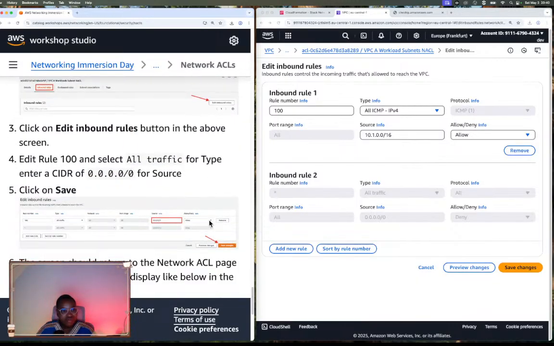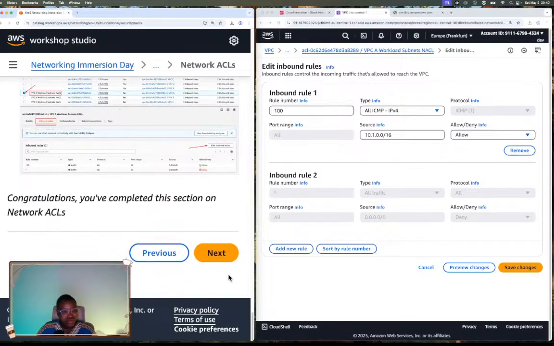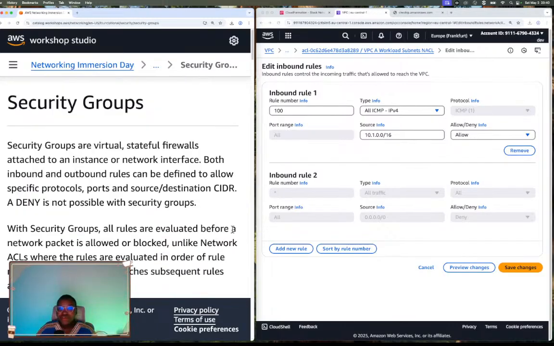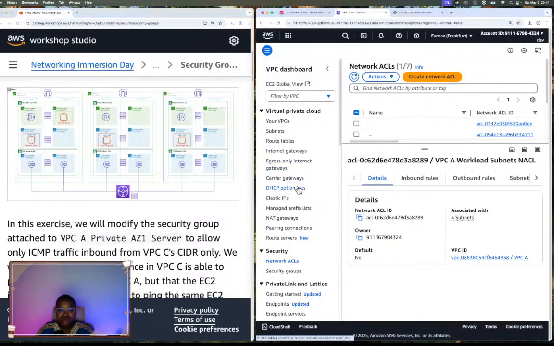I would be moving on to the next important place that I want to point out to you. Security groups, yes. So security groups, as you can tell, it doesn't look like this in the configuration of the security group rule. So let's go to security groups.